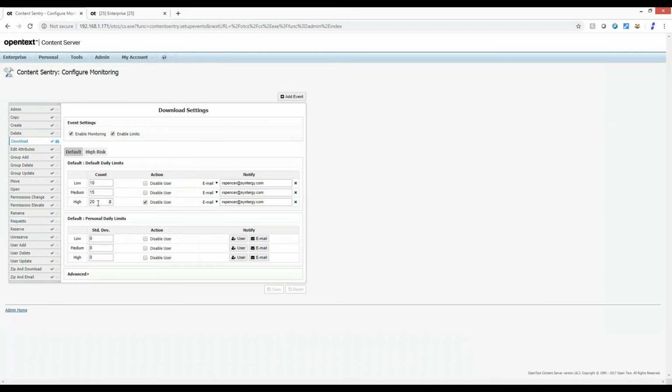Again, we'll choose download. Now the default is set to 10, 15, 20, as we saw earlier. Now you can see another tab called high risk. I'm going to choose 1, 2, and 3 for the purposes of this demo. And we're going to give it an email address, security@Synergy.lab, and we'll add that one. And we'll go and add another one. And again, for the third one, we'll add the same ones to all. Okay, so now we have, for demo purposes, 1, 2, and 3 set, and we'll go ahead and save that.